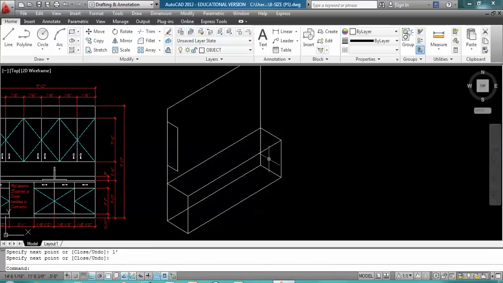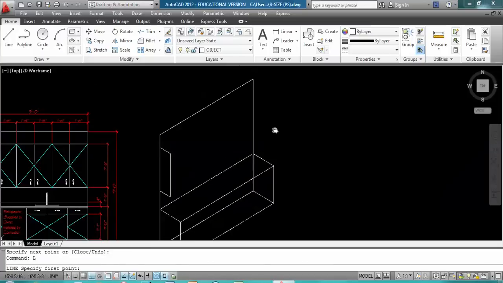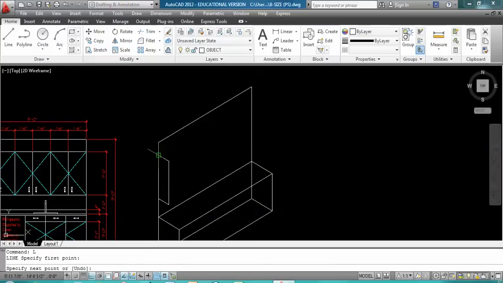Then draw a line from here, F5, 9 feet, 1, 2. So 1 foot, and then pick this point.